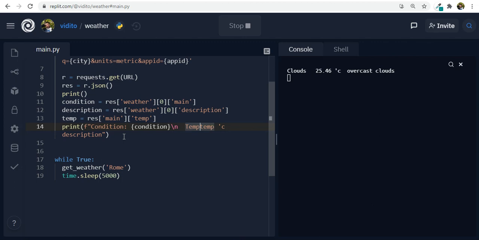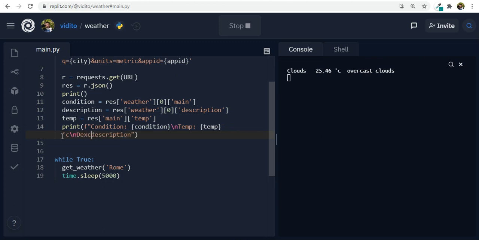Let's go back a bit. So temp, and then you should put this temp inside curly brackets because this is actually a variable, and then attach this to it, and then go to the next line again. And now the description, let me attach this.